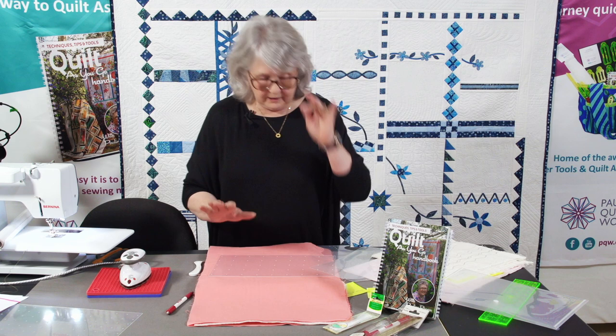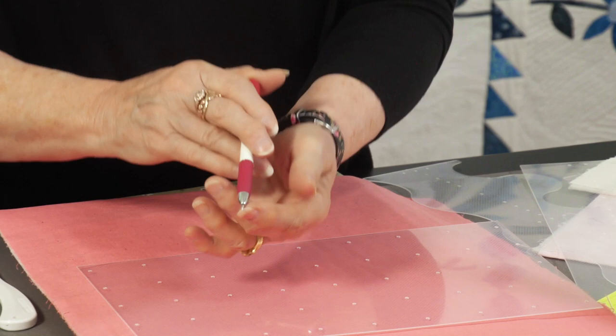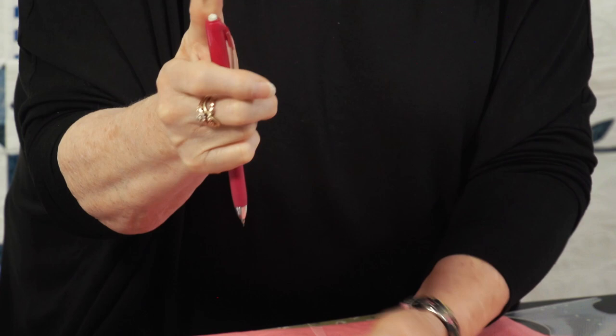So now we're going to put the grid down, just like so, and we're going to use a good quality fabric marking pen. I've got the Bohin one that I love to use. I've got the white lead in it. That's not going to mark this fabric for me, so I'm going to click down the top, hold my thumb on the top while I remove the white lead. I'm going to click down till my black lead comes down. Now I'm going to take the top off and I'll put my white lead back inside.